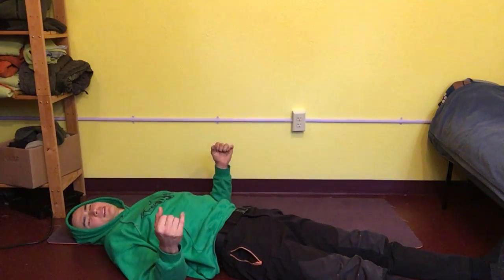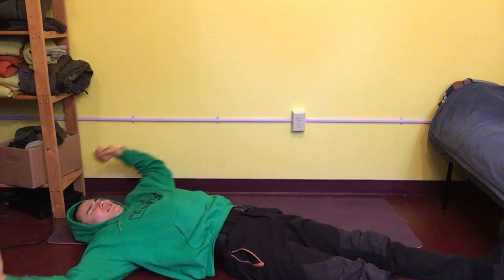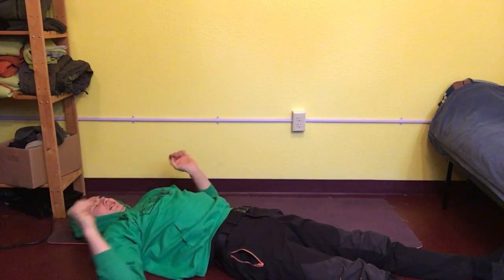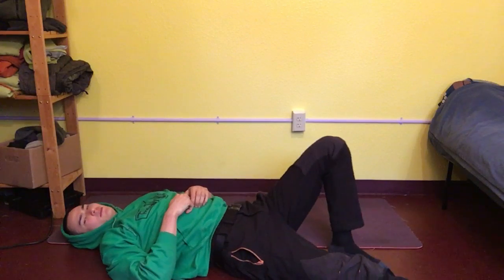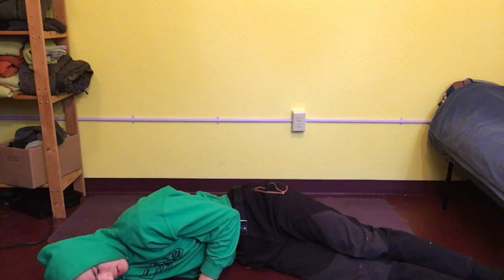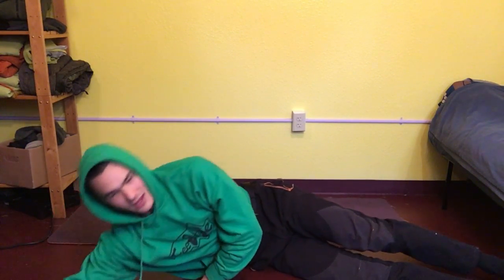Begin to wiggle your fingers and toes as you come back to your body. Stretch out your body in whatever way you feel is comfortable. And roll over onto your side. And when you're ready, come back up to a seated position, your legs crossed. We're gonna end today's practice.